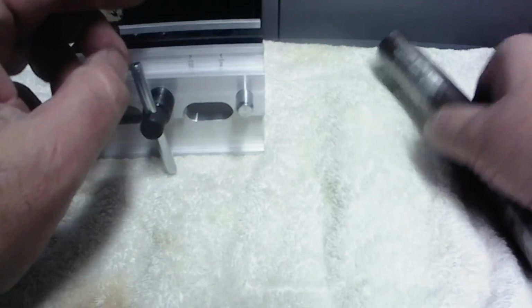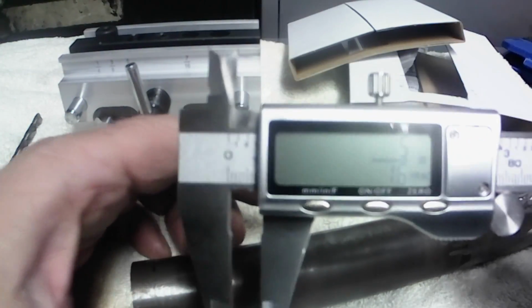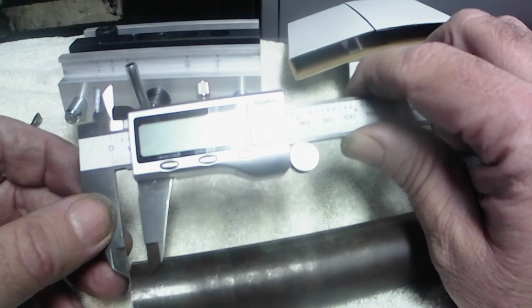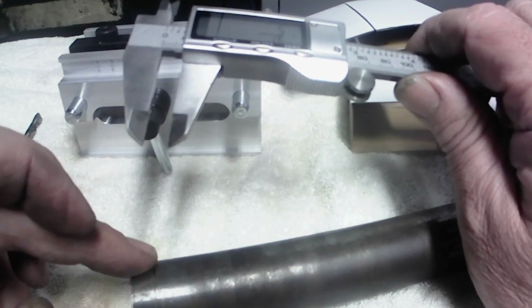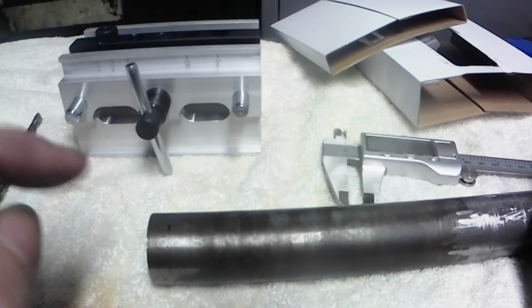So what I'm going to do is put a little color on this. And I've got my digital calipers. I don't know if you guys can see that. You know, 5/16 would be an 1/8 inch plus half the width of the 1/4" bolt we're going to use. So I'm going to get some color on there, see if I can scribe me a line and get it lined up on that thing. So we're pretty accurate. So alright, I'm going to do that, and we'll bring you guys back.